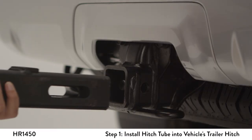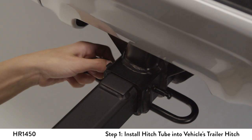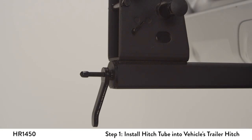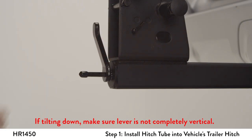Slide the hitch tube into the trailer hitch until it stops. Remove the locking head from the hitch pin. Insert it through the hole in the trailer hitch and receiver tube until it passes through the opposite side and reinstall the lock. Tighten the front lever until good and snug. The front lever position after tightening should always be pointed upwards or to the side to avoid damage when going up or down steep driveways.